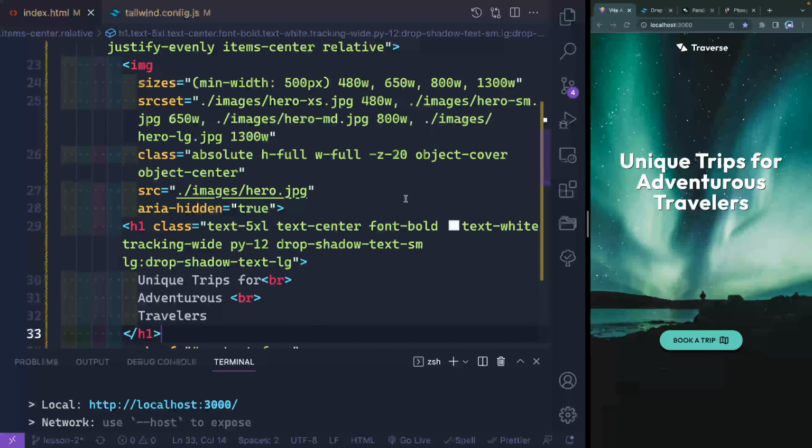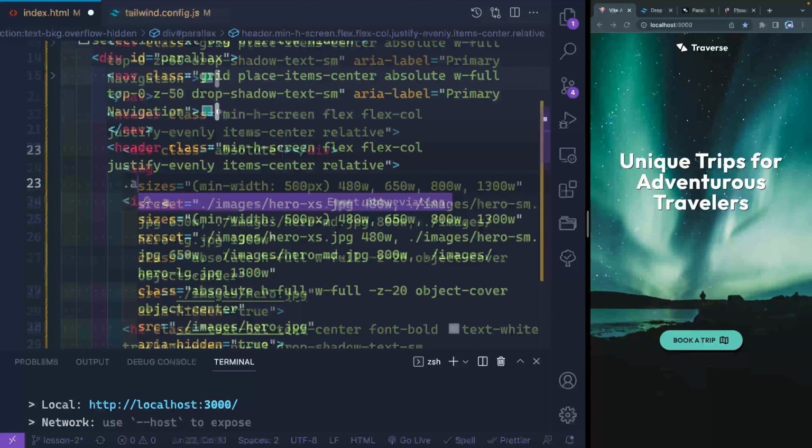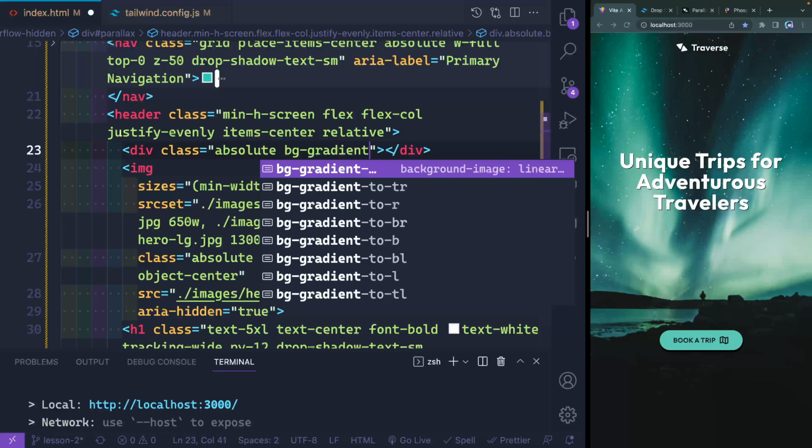So let's go ahead and go to the top of the header section right here, and we made this relative so that we can position things like this image and these two divs we're about to do as position absolute. So I'll come in here and just do a dot, and let's add some more classes in here as well. You can add a background gradient in Tailwind like this, and then you just give it a direction. So we'll go to bottom.